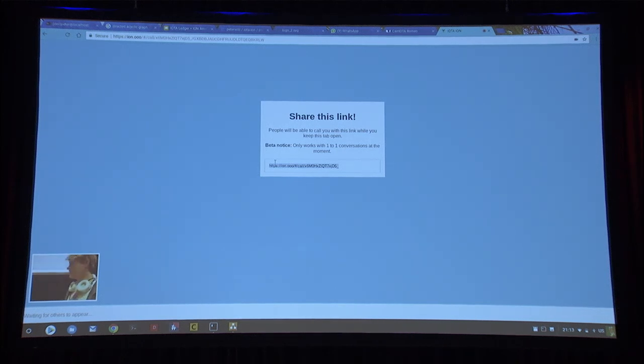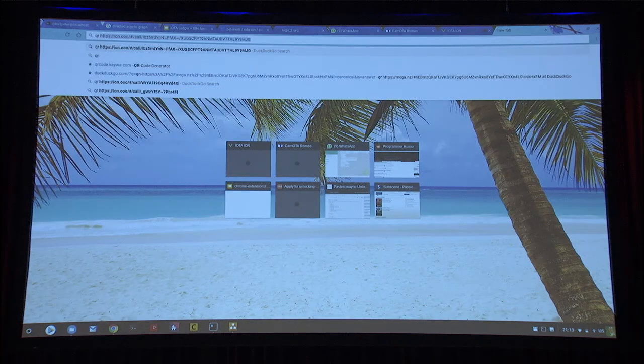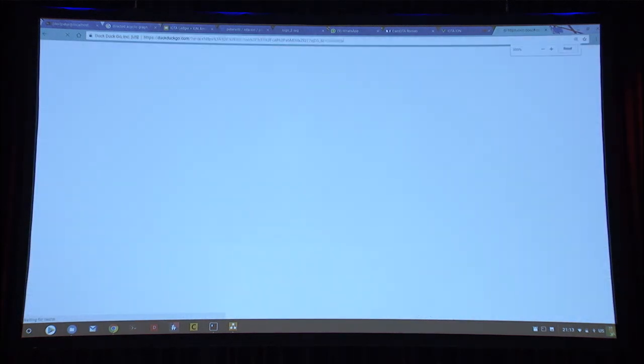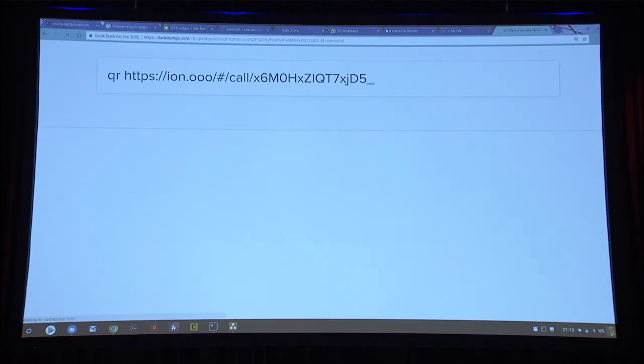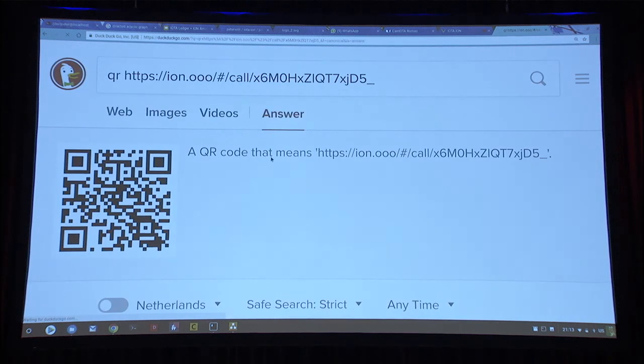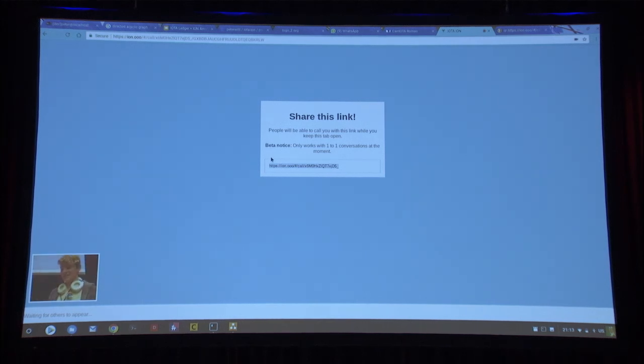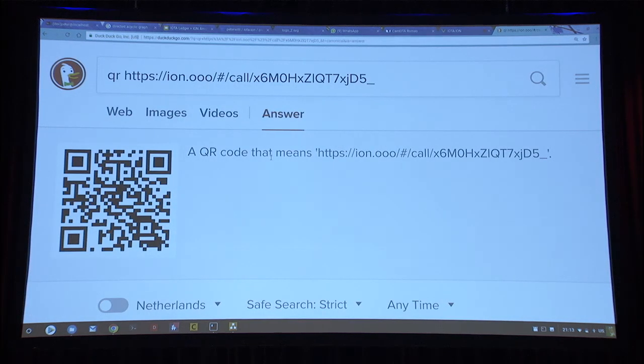So now I'm going to share this link with someone. There's a little bit of requirements to this. If you have Android or iPhone, if you have Chrome installed, then it works for 100%. If you have a laptop, you can use Chrome or Firefox. Those are the browsers that support WebRTC. So I'm just going to make a QR code out of this. Right now for the beta, it's just one person, because it's two actually, but one after me. So if one person can try this, otherwise it's going to break. I tried multiple people, but it's not working yet because we need a different network structure.